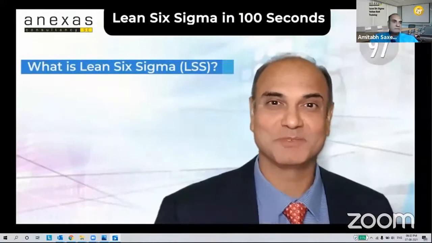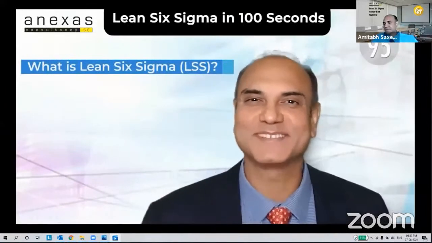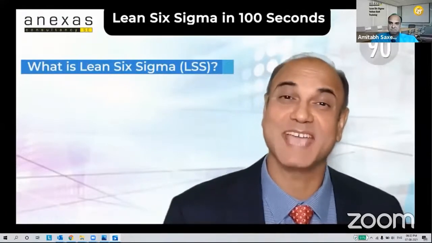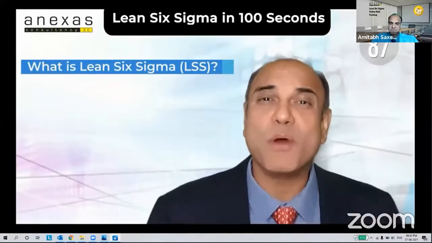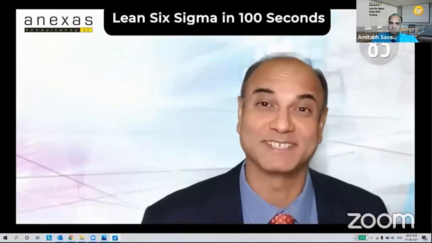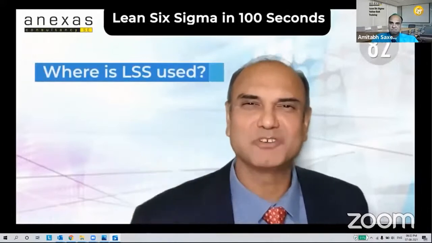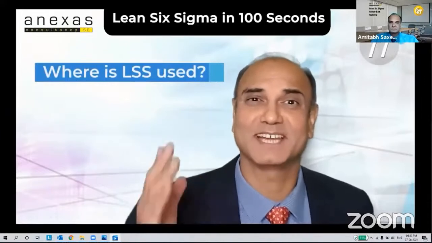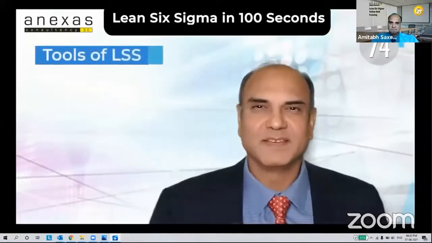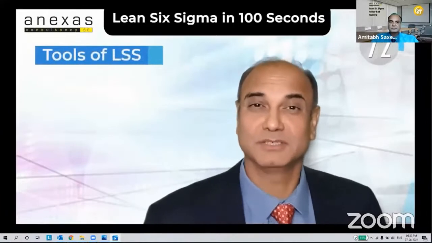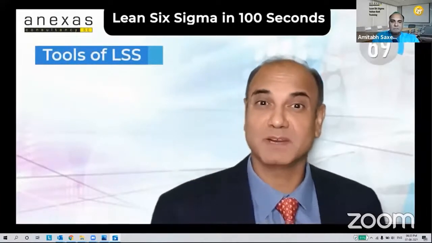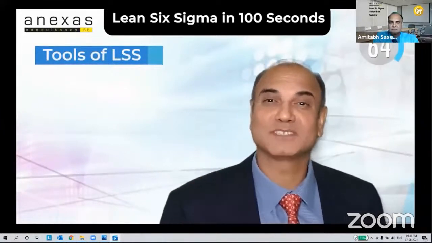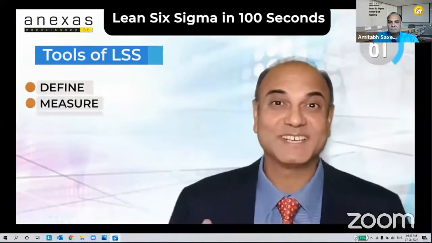Lean and Six Sigma is an improvement methodology which reduces costs, defects, errors, cycle times, and increases customer satisfaction, resulting in better efficiency and higher profits. In short, it does whatever a CEO or shareholders want. It is used in all domains, be it manufacturing, services, oil and gas, IT, construction, banking, healthcare, textile, telecom, BPO, and whatnot. Here, we convert the improvement opportunities in the organizations to projects and train people like you who are working in these processes as green belts and black belts who execute those projects in 5 phases: define, measure, analyze, improve, and control.